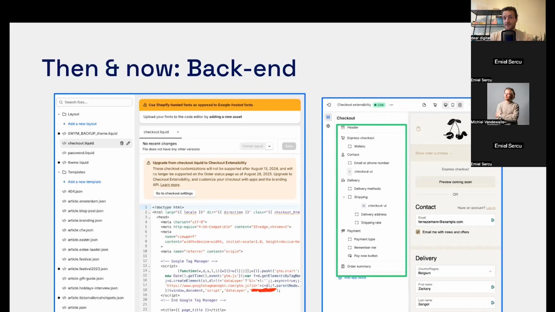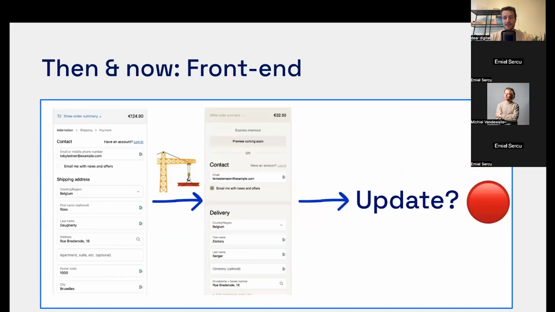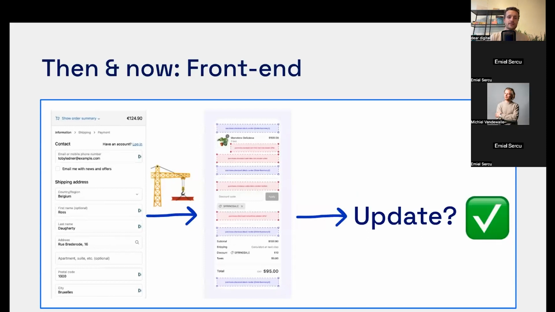And this is done completely differently because, like I said, in the old days you had a standard checkout of Shopify. You could fork or copy it and change it, but that meant it was not updatable anymore. That was a shame, because you were paying for Shopify, paying for that secure, hyper-scalable checkout, but once you made some changes, you couldn't update it anymore. So this is why they have been working relentlessly to shift to a new paradigm.